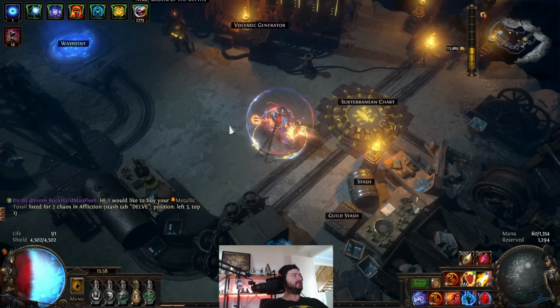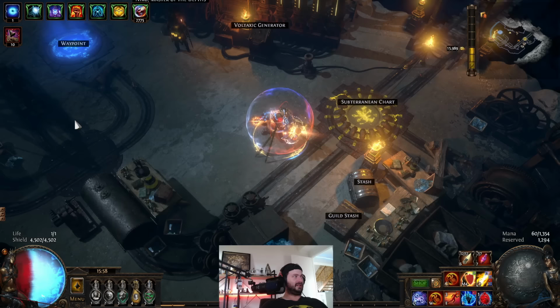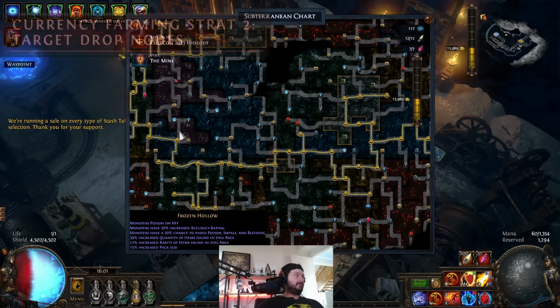Anyway, that's the first strategy. Really simple, really easy, and this will work across the board and has worked every league for me for God knows how many leagues. Niko always sells one-socket resonators, by the way. They've never changed that. Okay, so the next strategy we could look at is farming particular nodes.